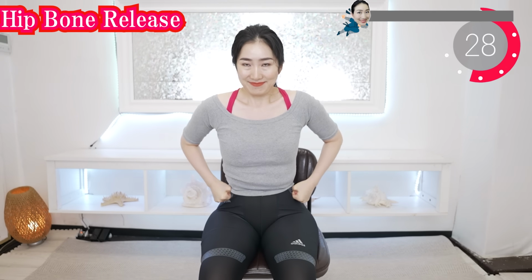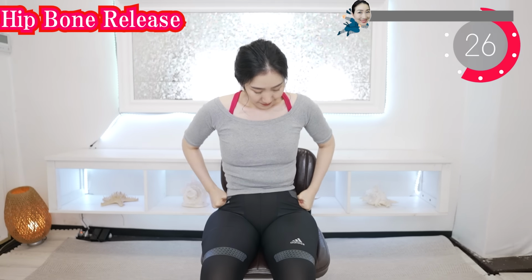Here we go. Now, make your fists and massage your hip bones with your fists like this. Let's improve blood flow around the hip joints.